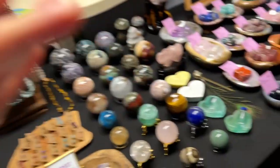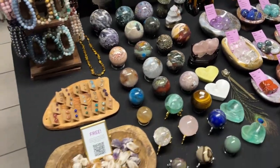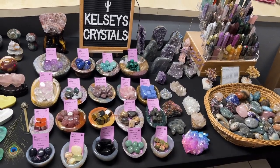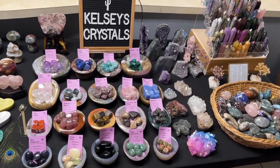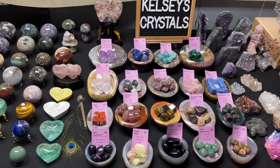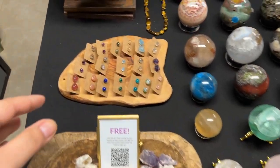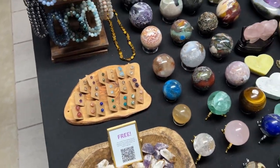I am preparing for a vendor event that I have coming up on Saturday. I'm going to be vending in DC for my crystals, so I'm really excited because I've been preparing my table. This is what everything looks like so far — I've been working on this non-stop, I've been really anal about everything trying to get it all right.